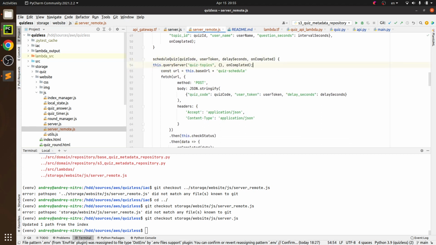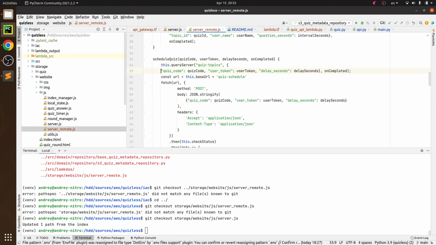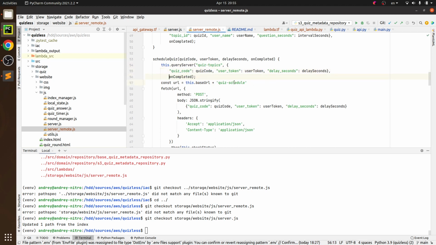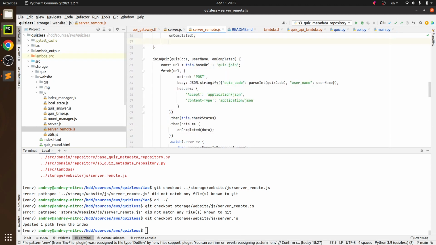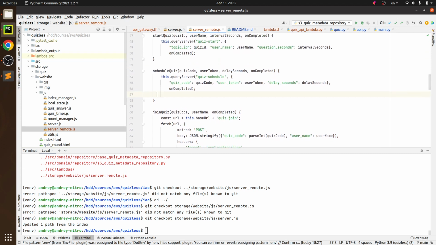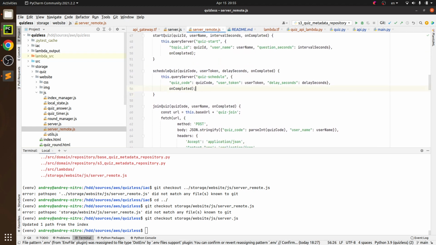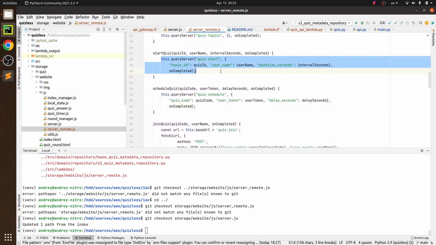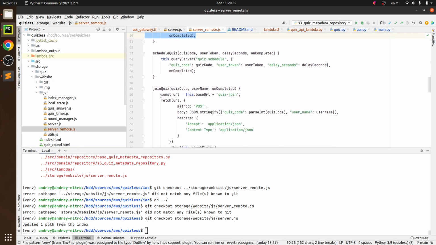For quiz schedule, what I have is this data, on completed handler again, and the URL is probably quiz schedule. One more request for joining the quiz.